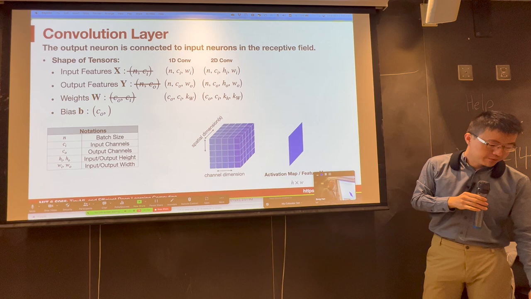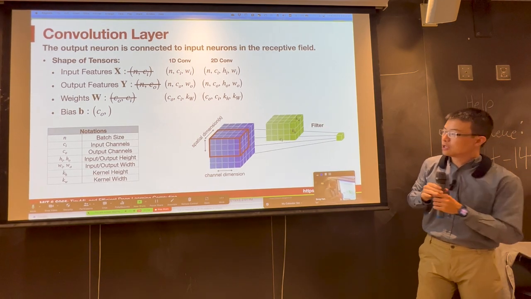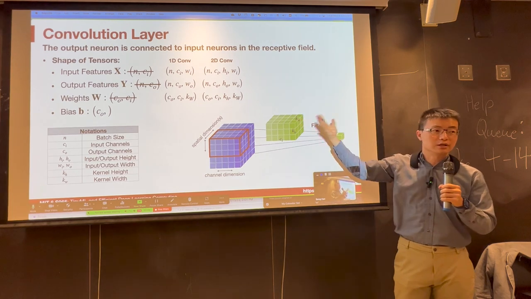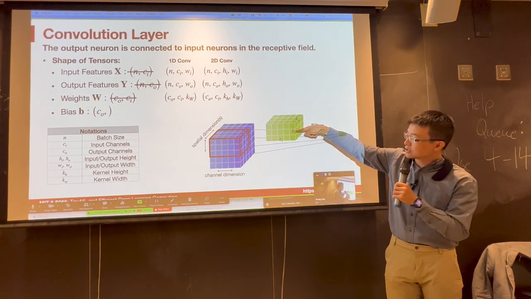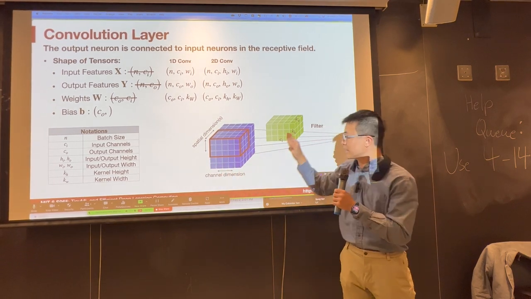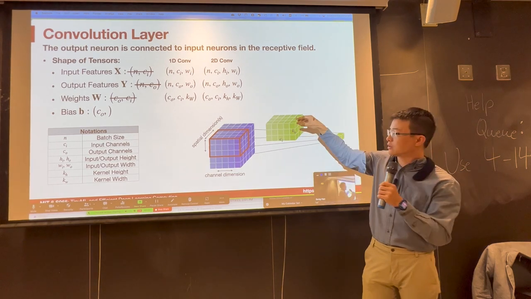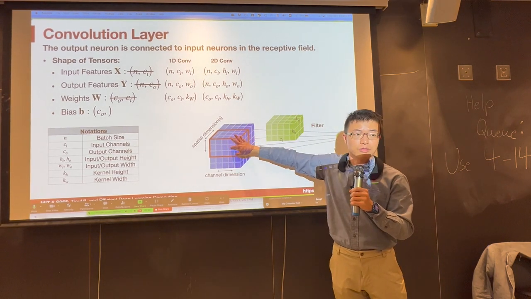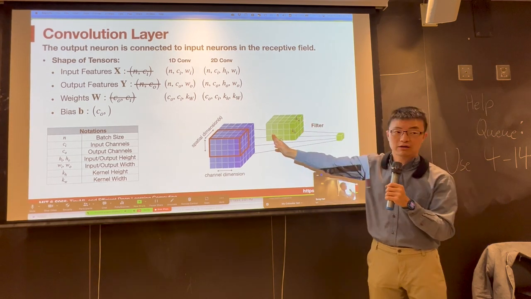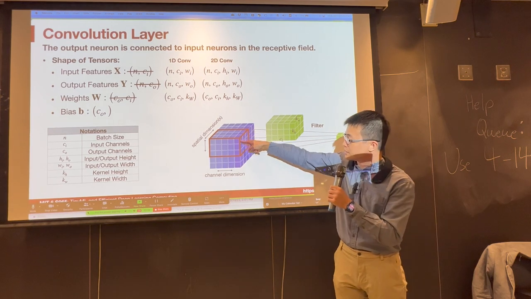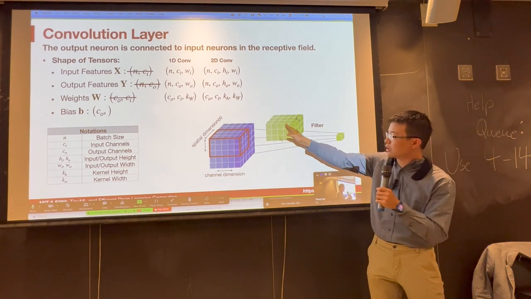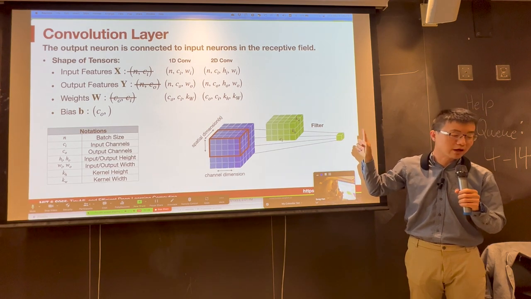And then the activation map: in order to produce the output, we pass it through a filter. The dimension of the filter is denoted by K, which indicates the kernel size of the width and the kernel size of the height. And then the C dimension is the channel. The channel should be exactly the same as the input, so that we can do the element-wise dot product of this filter with part of the input image. In this filter, we have a 3x3 kernel size, and then we have 5 channels, which we are going to do a dot product with this input region, which is again 3x3 times 5. After such a dot product, we produce one output element, just one output element.